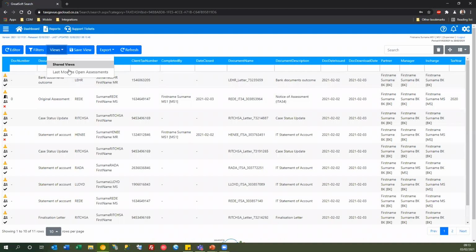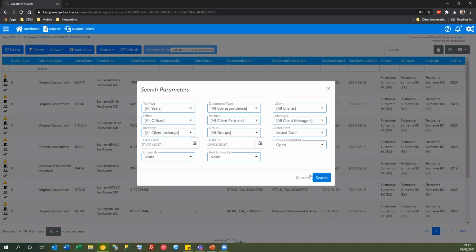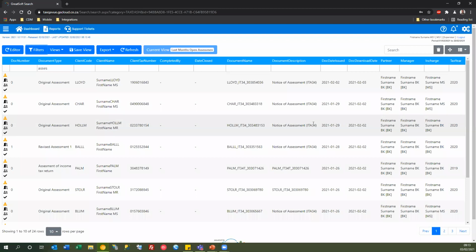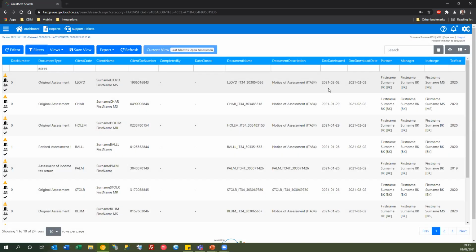you'll see that there's the little view drop down, and I can see last month's open assessments. And when I click on this view, the system will go and it will automatically reapply my view. It's got my filter settings, my inline filtering, it's got my date ranges, everything that I'd previously selected. So you can go and you can customize your views for you. You can also filter by partner, by manager, by in charge, all of that stuff, so that you are only seeing the data that you want to see. And those views are saved, they're never deleted. You can go and change them later on if you want to change your date ranges around, stuff like that. So this is how we've now allowed you to start managing that correspondence.